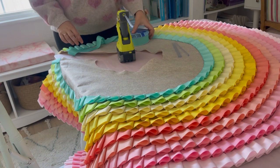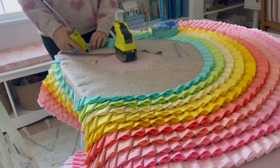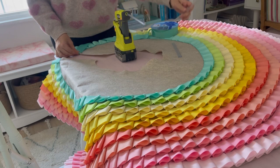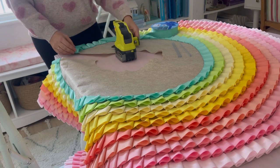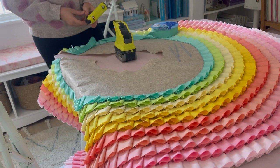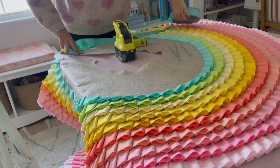One thing I've gotten better at is starting each row: I glue the end of the ribbon and tuck it under, so you don't see the edge at all — it looks really clean and nice. Another tip: use the longer sticks of hot glue because you have to change them less often, and every time you change a stick it takes a while. By the end of this I'll have used about 48 sticks — quite a bit. If you do a 54-inch round skirt, get two packs, each pack is about 24 sticks.